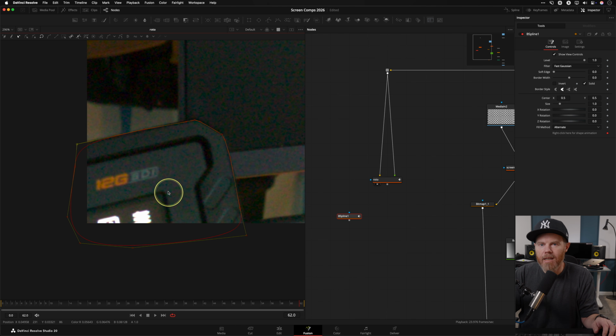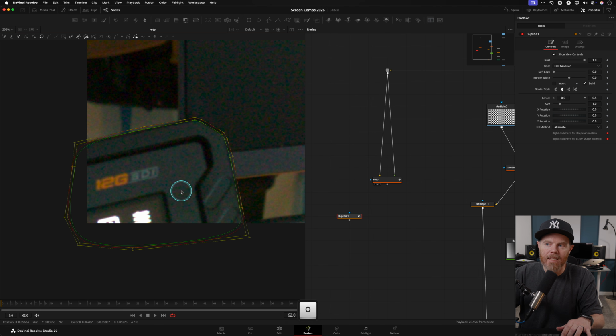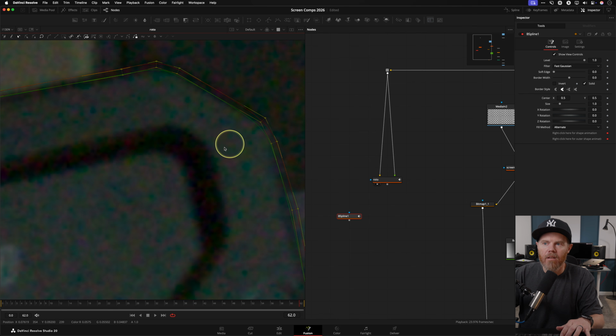I almost always like to use a double poly, which basically allows me to add softness to this that is controllable in either direction completely independently. So I do that. That's the DD, double polyline. I select all the points. I hold O. That extends it out. And I just want a tiny bit of feather there, you know.